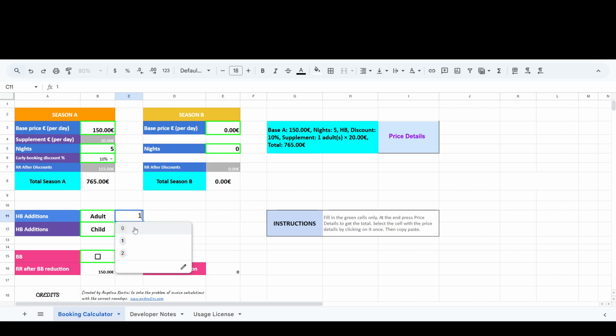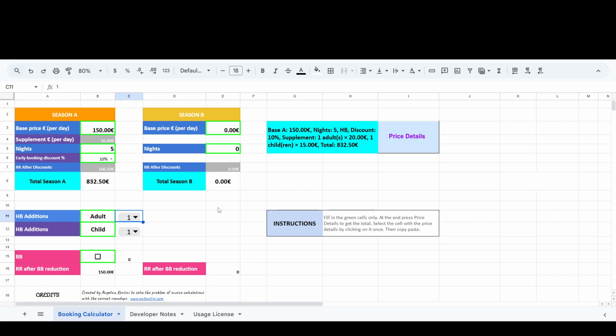If you had 2 extra adults, it's turning to 40 and it calculates the price automatically. If you have 2 children, same thing, and it says here children.